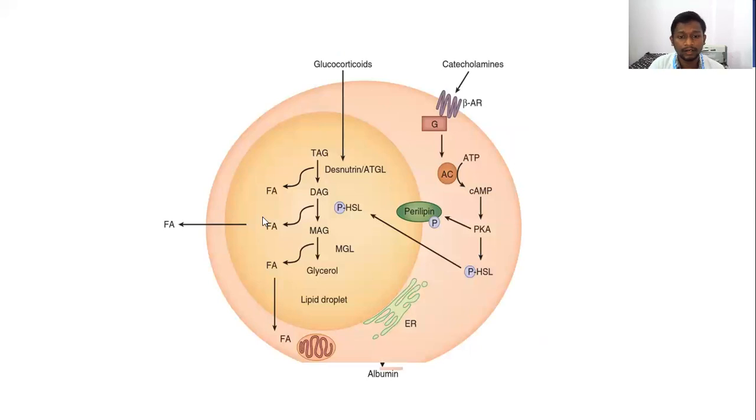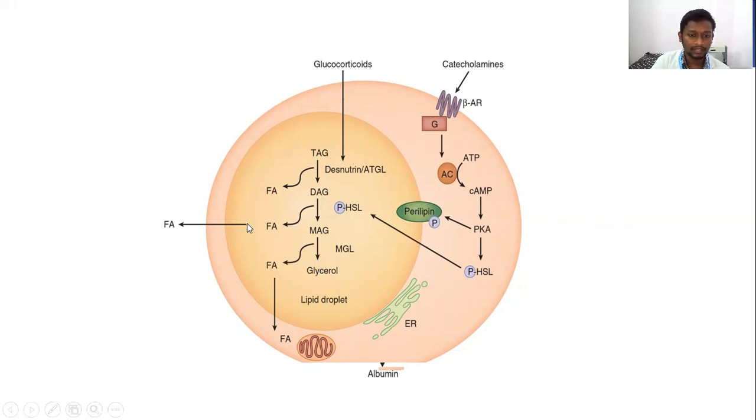Here you can see the fate of fats, especially one of the catabolic hormones, the catecholamines, which acts on these receptors producing HSL, hormone sensitive lipase, and this lipase breaks down all these lipids, the triglycerides, producing glycerol and fatty acids. And now this glycerol, as we were talking previously, enters the gluconeogenesis cycle and produces glucose again, and then glucose enters the glycolysis cycle and later the Krebs cycle.